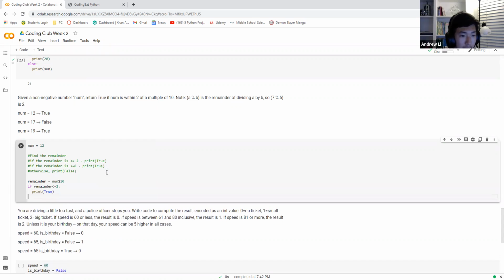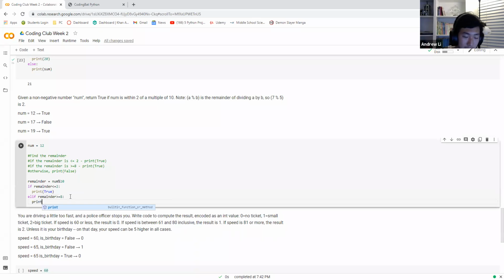But else if remainder, so if the remainder is not less than 2, the next thing we want to check is if it's greater than or equal to 8. So else if remainder, oh, it's not else, it's elif. It's elif remainder is greater than or equal to 8, and we'll print true as well.